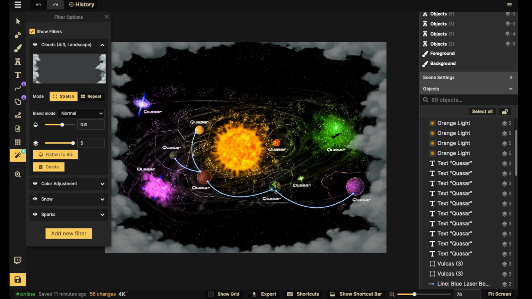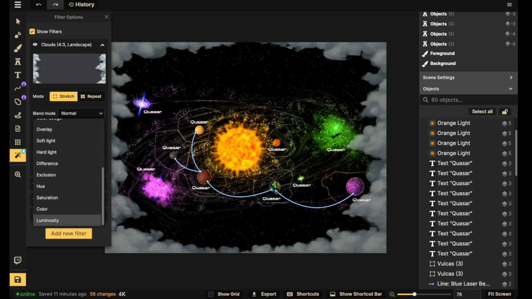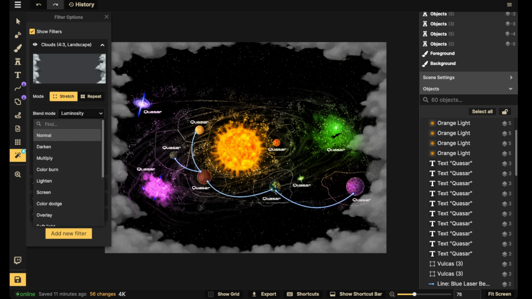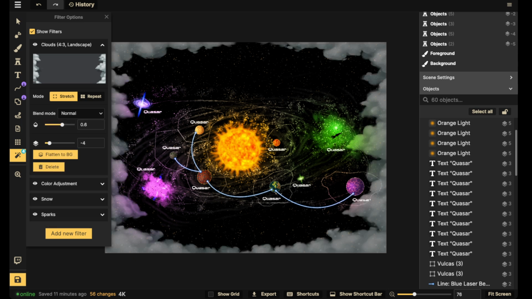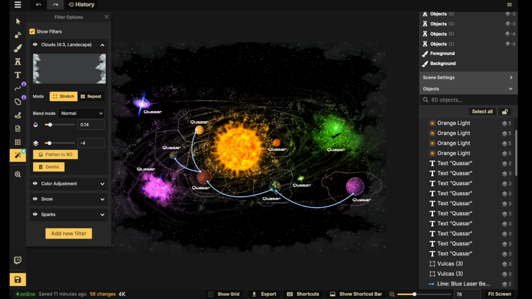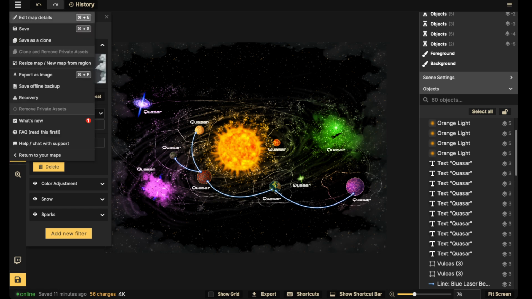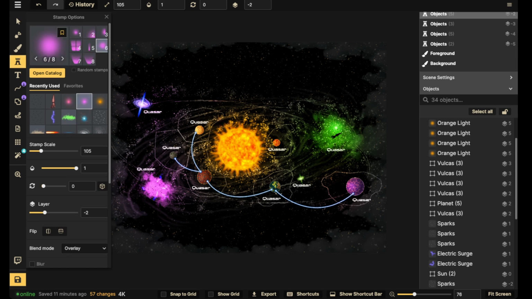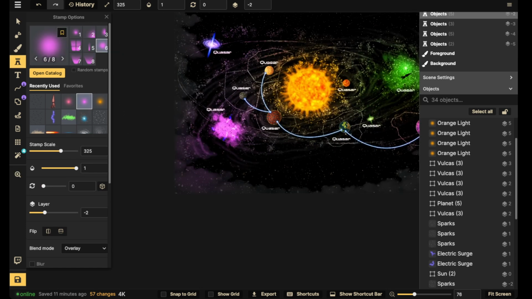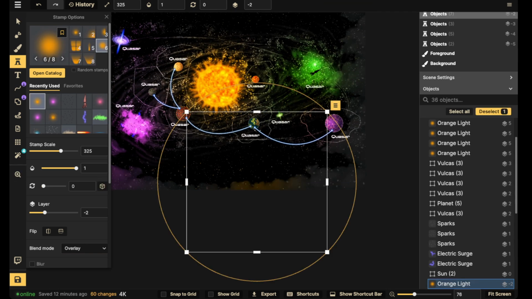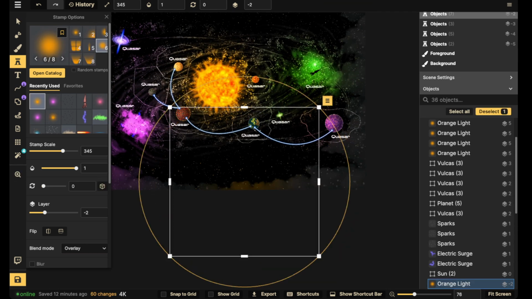And what's really cool about this is I can change the blend modes if I need to. These are going to represent kind of like nebula that are in the background. I can bring the opacity way down like this, and then I can use light sources so that it doesn't look like clouds. So I can go in with these multiple light sources that I've created, and then put them right up against the clouds, and that way it won't look like they are specifically clouds.